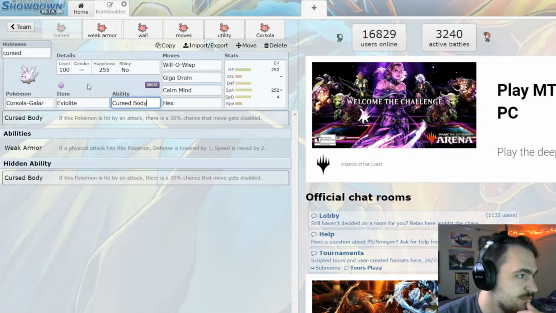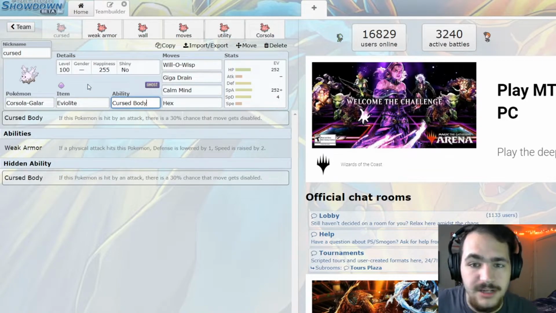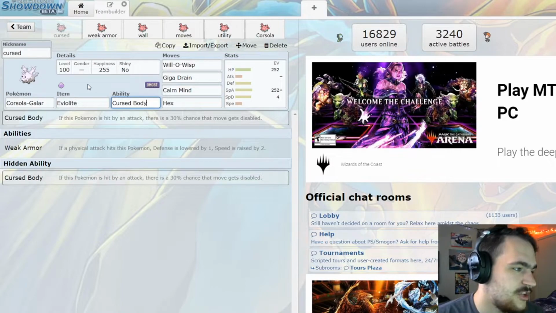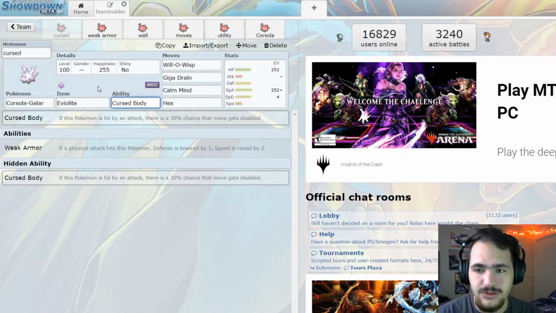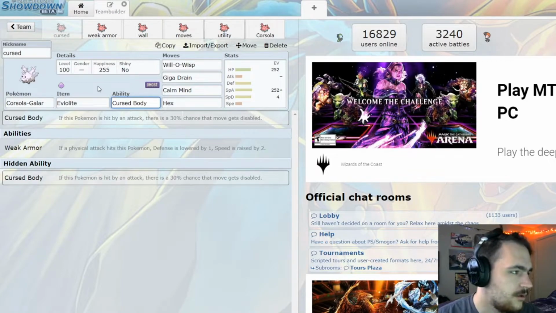This is a Cursed Body set, which is, I feel like, definitely going to be the more prominent ability here. If this Pokemon is hit by an attack, then there's a 30% chance that move gets disabled. It's better than Weak Armor, because if you're running Eviolite, you really don't want your defense raised, unless you're trying to go for a sweeper set, which we'll talk about more later on.